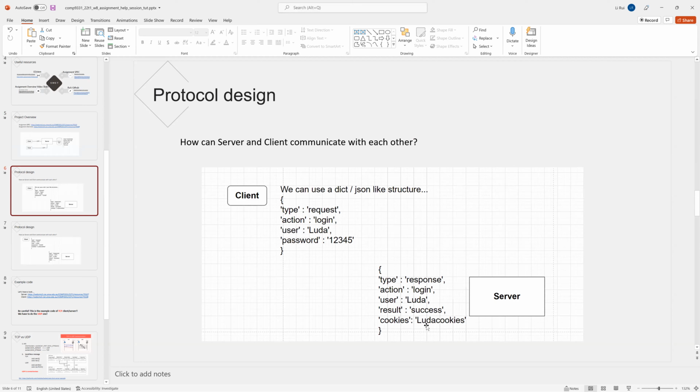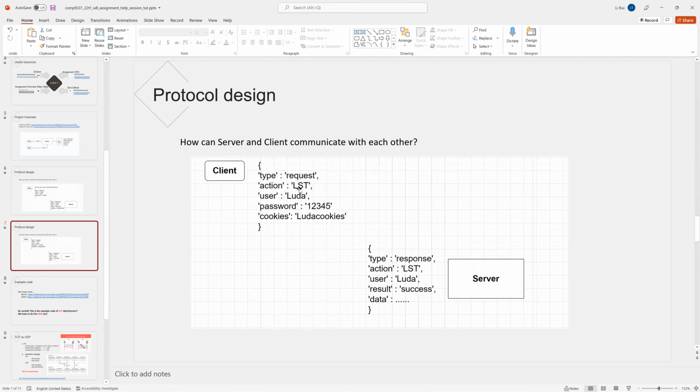So Luda can use this kind of cookie in the future to represent himself. So next time, if Luda wants to do the action of LST, he just sends the cookie directly, without sending the username and password. But in here, I send them all.